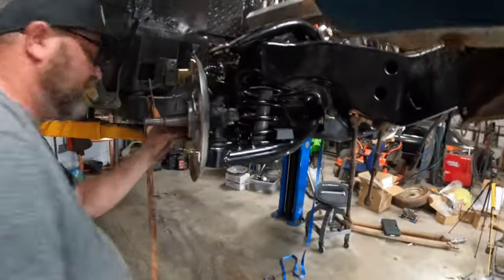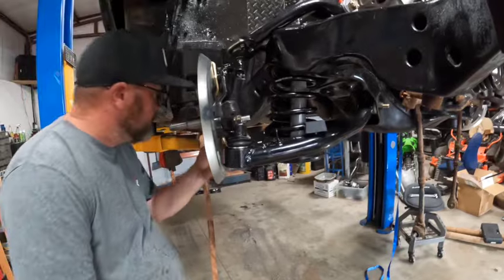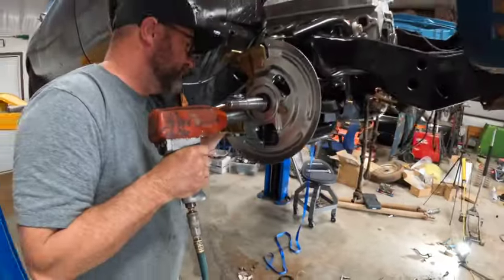You'll never have to take it off again. It doesn't look like it's eating the threads though. No, just shine them up a little bit. Turn it back around, the ball joint. Nice and tight.